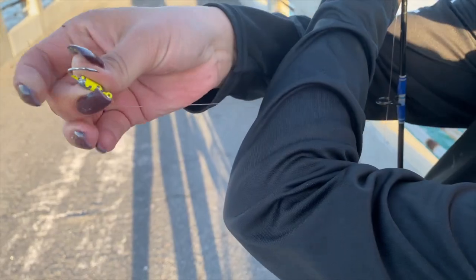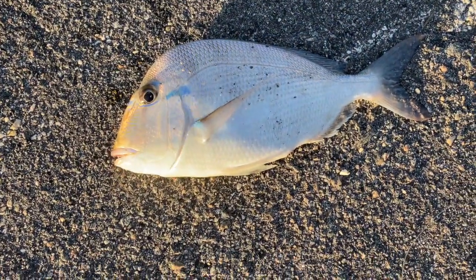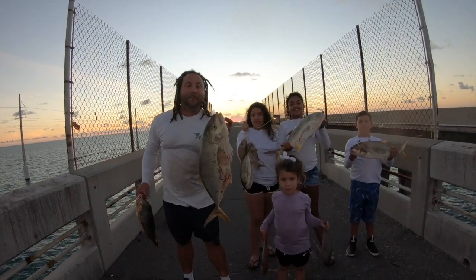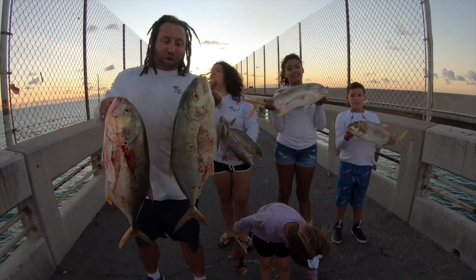Let me see. Little jig head. All right. Little piece of ballyhoo. Little piece of ballyhoo. And nice, delicious white meat porgies. Another amazing trip. 10-pound yellowjacks, jack crevalle, bull sharks. We were casting baits on top of the bull sharks, hooking big jacks.